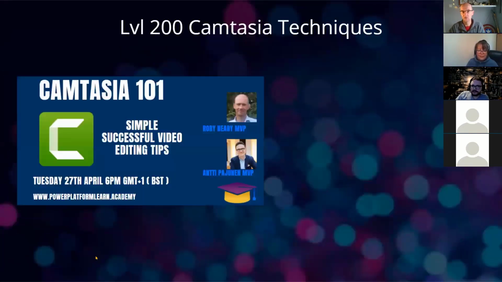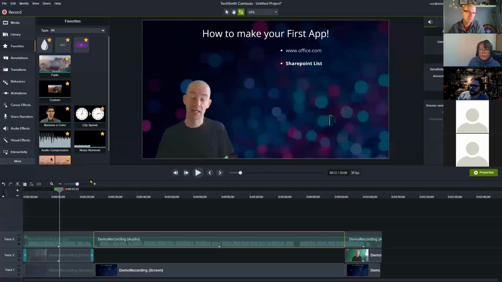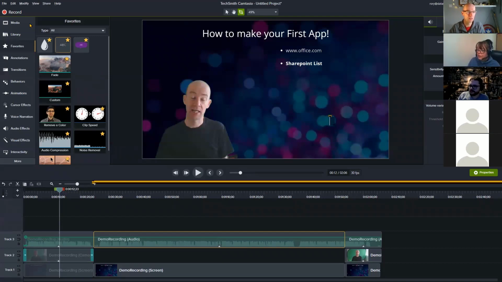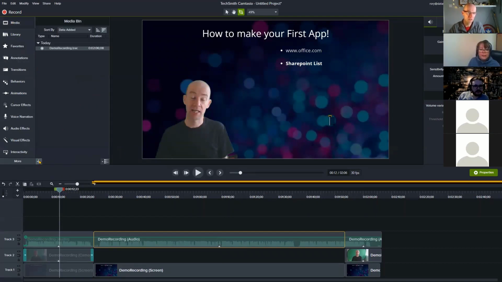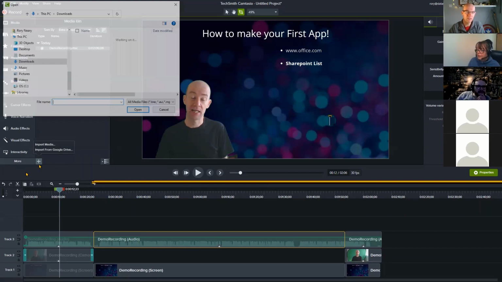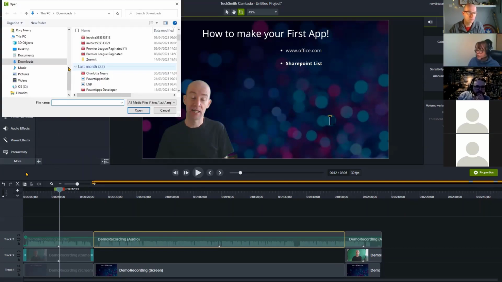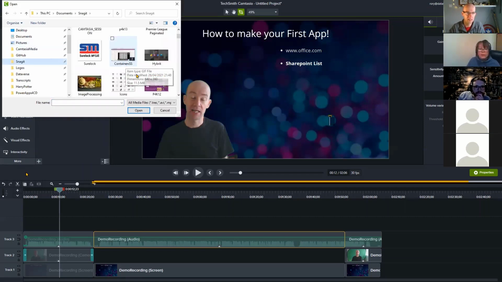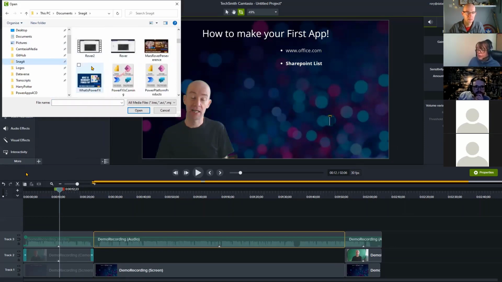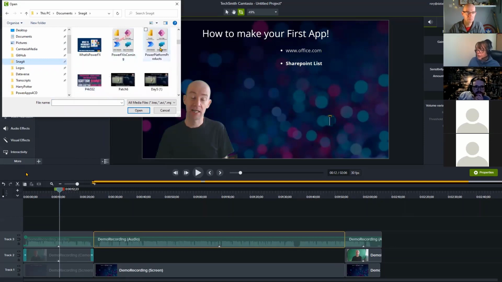So this is our level 2 Camtasia techniques. And what I'm going to do is, we've done the image cropping. Now, remember on this, we'll just jump around and have a bit of fun here. I'm going to show you some cool stuff. If I go onto the media, and onto the plus, and import media, and literally find any photograph, let's just find one here. Why don't I find something from the course? I don't know. Might be this thing here. Well, let's go to that.